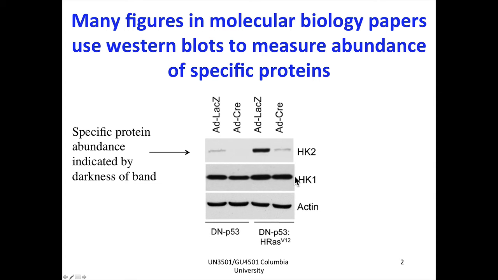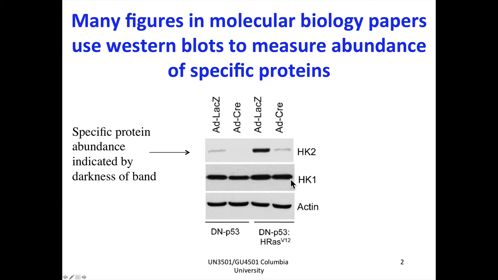Now they have another control here, hexokinase 1. That's a protein, again, that they don't expect to change across the samples, but they know that it's very similar to the one they are interested in, hexokinase 2. Now why do they want to test for changes in hexokinase 1 across the samples? Well, you could argue, oh sure, actin is not changing between your samples, but all of the enzymes involved in glycolysis are changing. And so this difference in hexokinase 2 really just reflects differences in all of the enzymes of glycolysis.